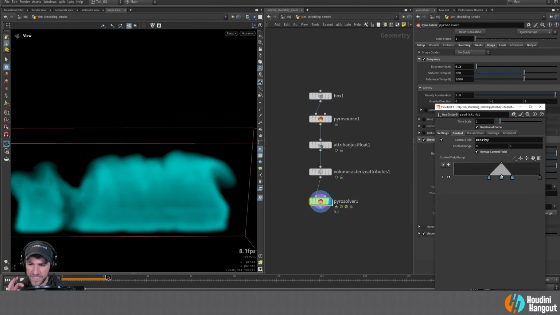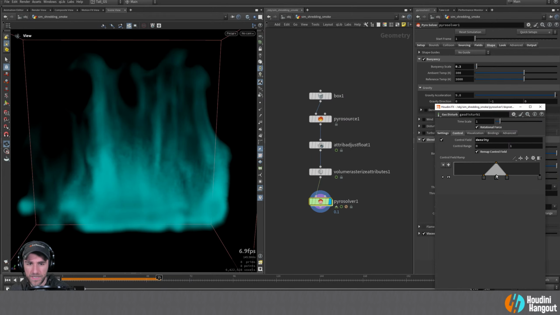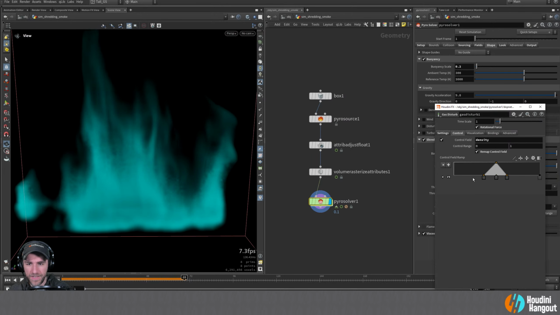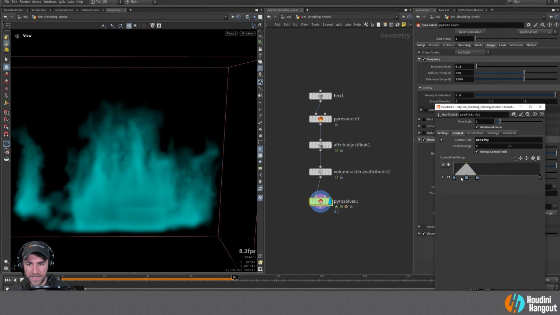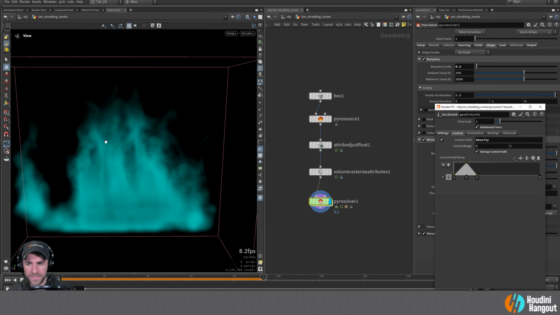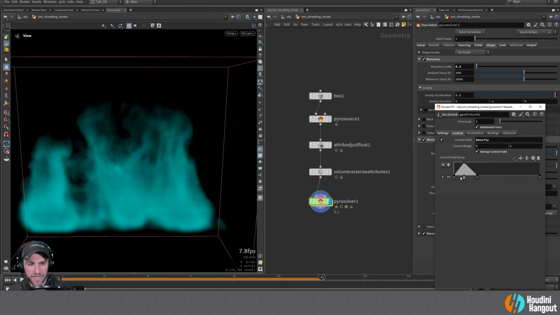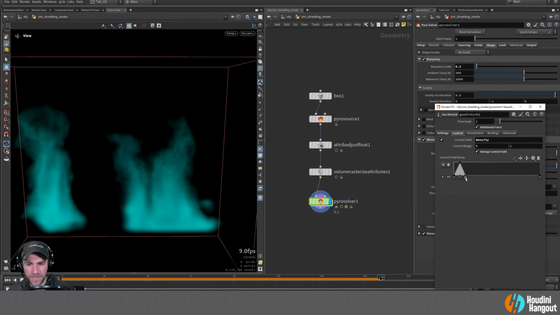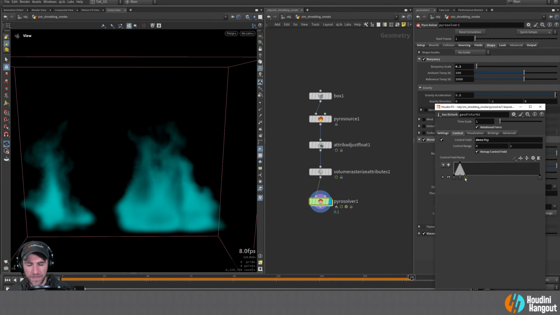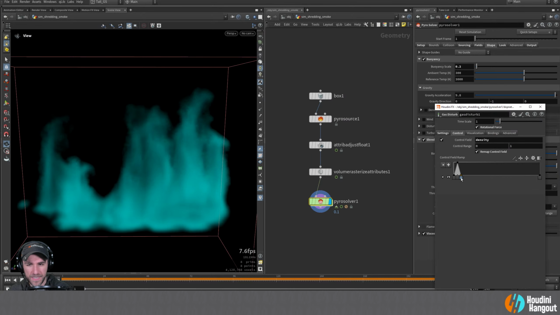Interesting. Yeah, you can sort of see what we're starting to get into here. Now, this might be a little bit too heavy-handed, but you can sort of see that as we go down here like this, we're getting into just these last little bits of it. And maybe we take this down even more.